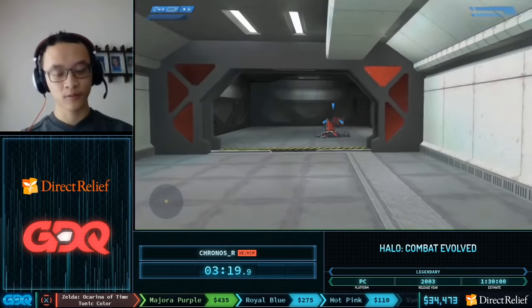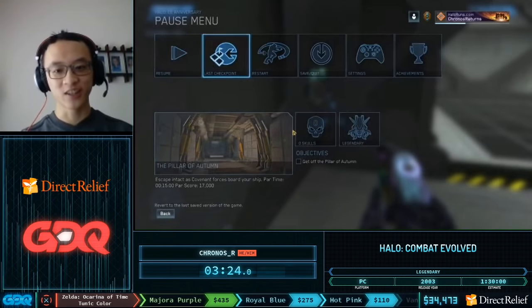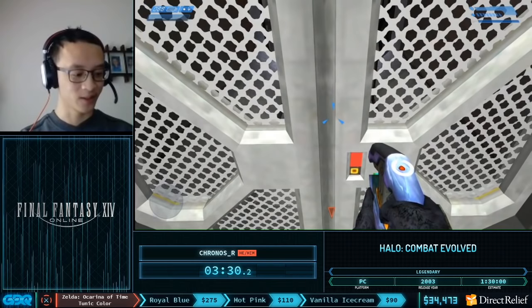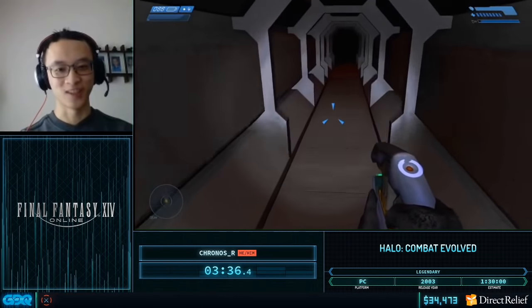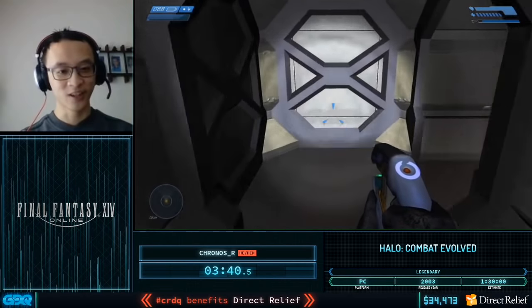So right there, I tried to do a dialogue skip called access maintenance point skip. If you kill the grunts at a very specific time, you'll be able to skip a piece of dialogue, which opens that door faster. I didn't get it there, but we're fine.